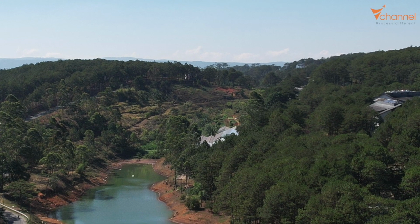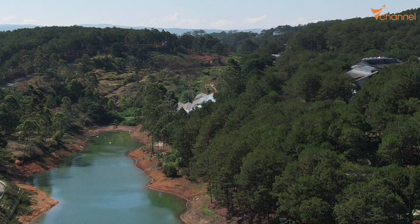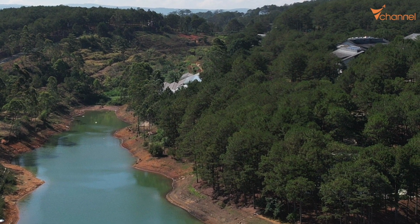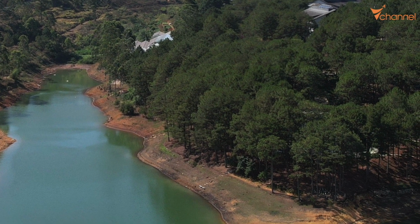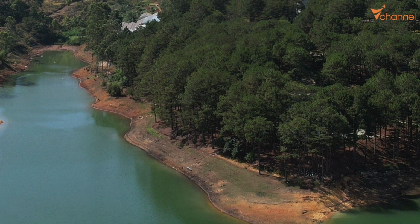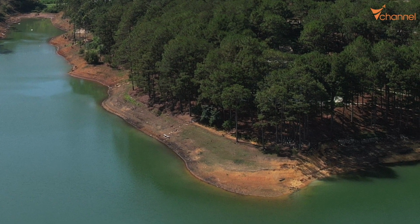The image quality of the Air 2S I evaluate as very high. We have very good detail. There are many details in both highlight and shadow. And another strong point of this big sensor is that it can capture photos and record video in low light. We will test it in the next few minutes.